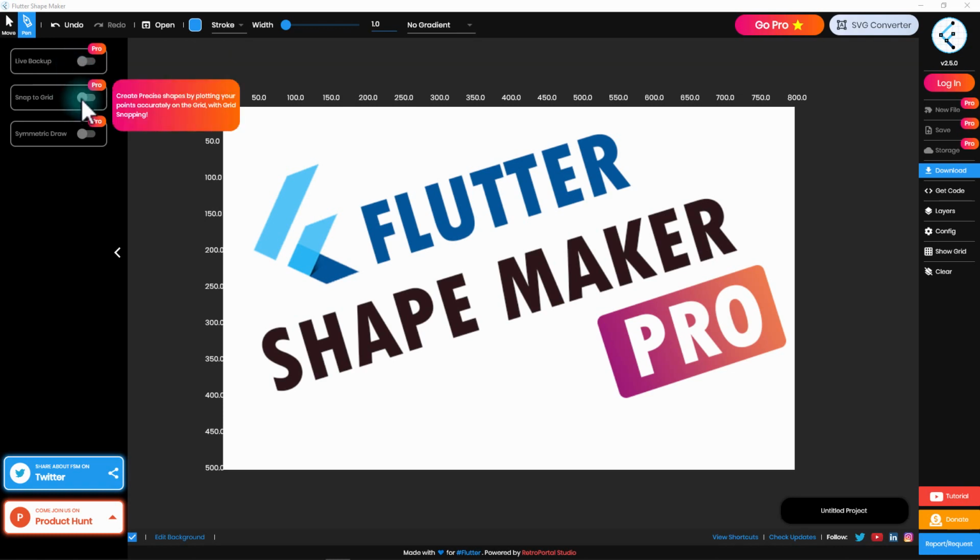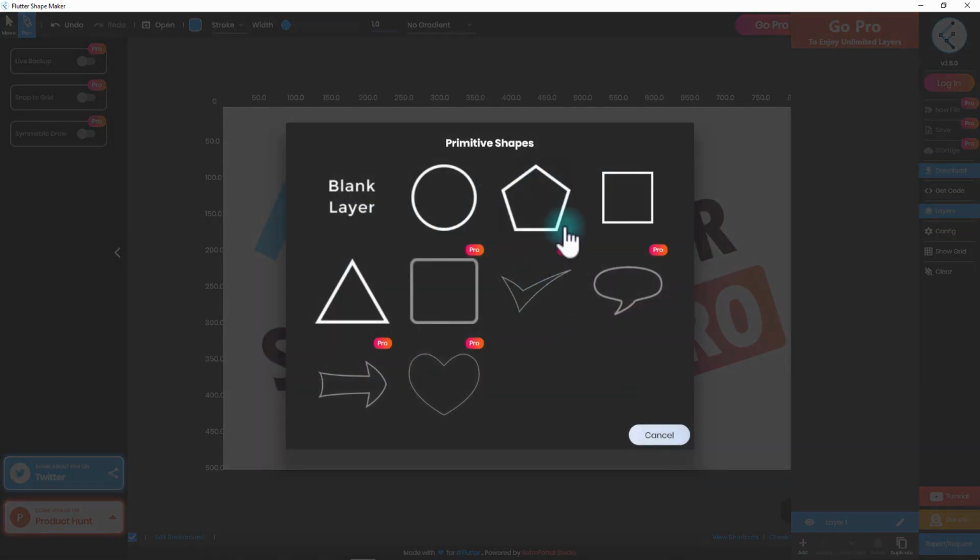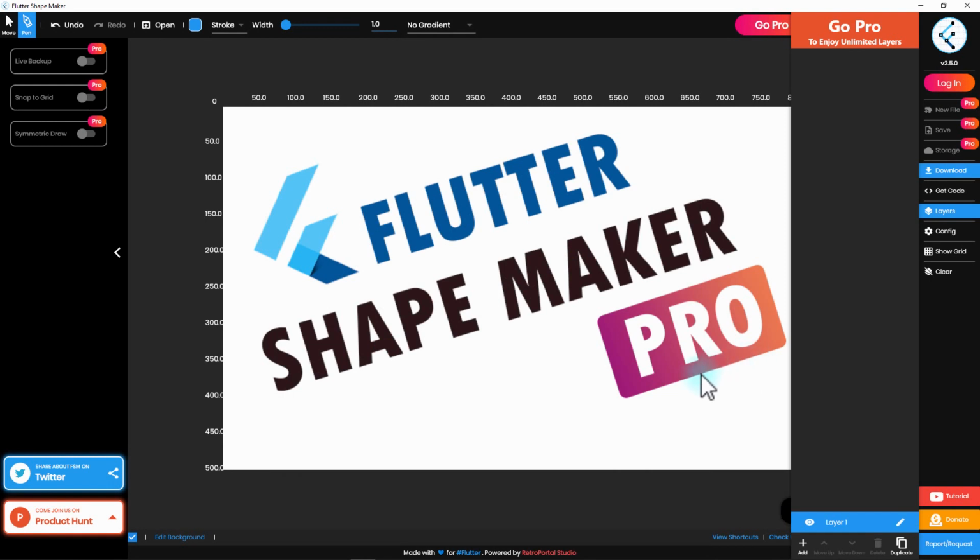The Snap to Grid feature has been refreshed for overall better performance. And if we take a look at the Layers panel, when you create a new layer, there are new pre-made shapes for you to use in your project, and there are a lot more coming. After this, there is another Pro feature called FSM Gallery, and that will be launching soon based on the input given by the creators. I'll explain more about that at the end of the video. Now let's take a look at the most important features in action.